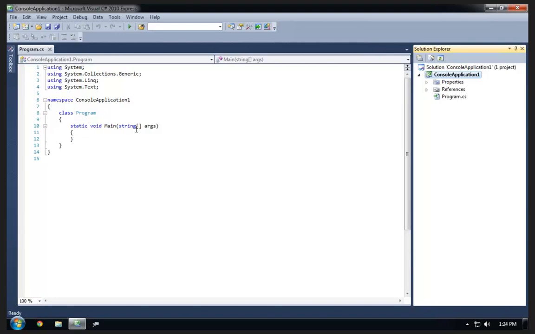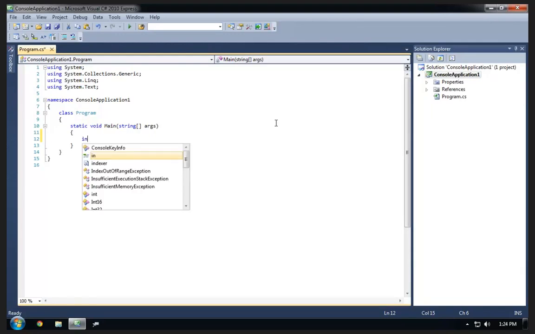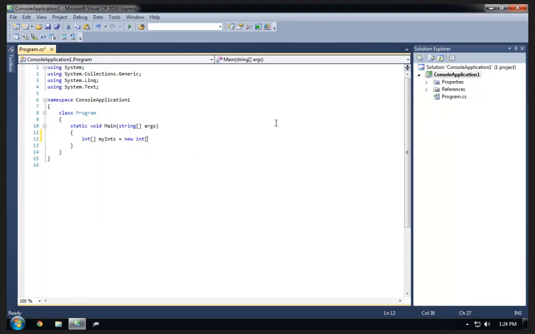Okay, so lists. Last week we looked at arrays. So with an array, you have something like int[] myInts = new int[10], and then we could access those elements individually via the indexer. Now, arrays are good, and the concept of arrays is good, but there's an issue with arrays.